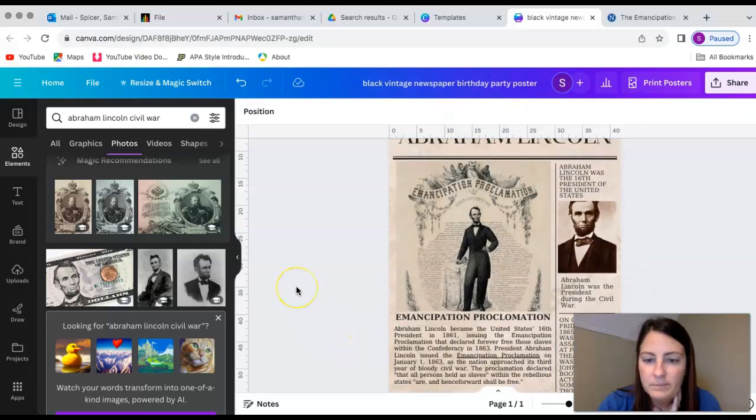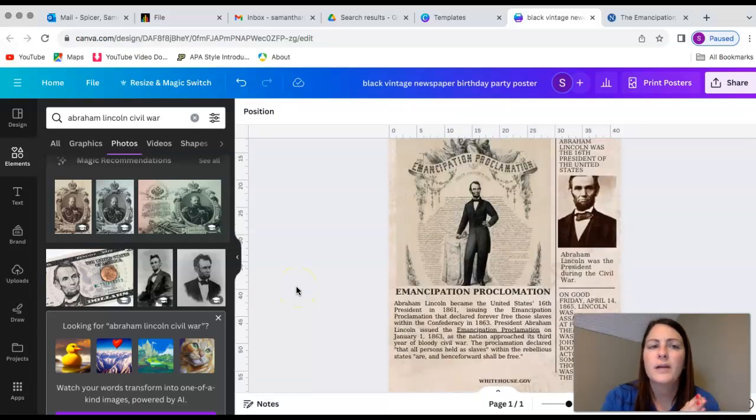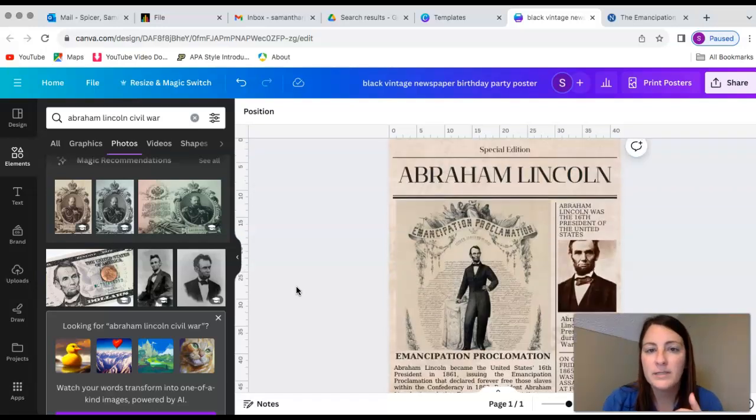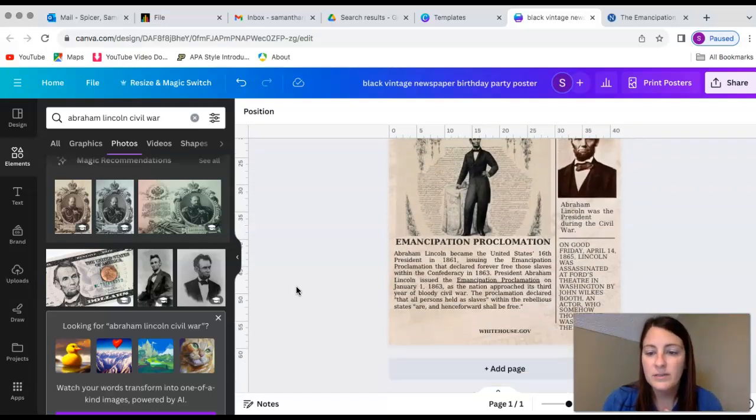Okay. And so as fourth graders, I would want them to know that the Emancipation Proclamation was intended to free any enslaved person. So that would be the big gist there. I would want them to know that he was the 16th president, that he was president during the Civil War, and that he was assassinated. So these are the big points I know from my own curriculum for fourth grade.